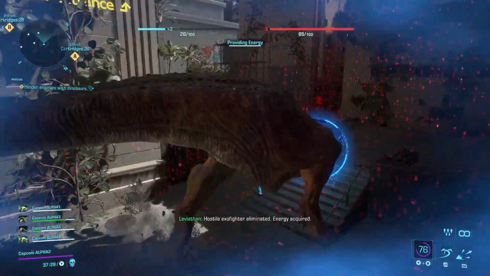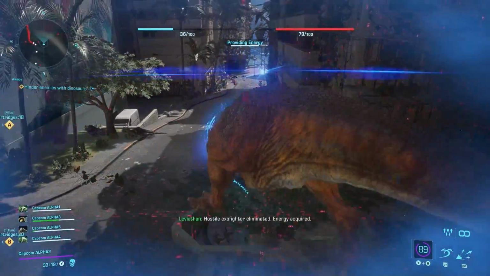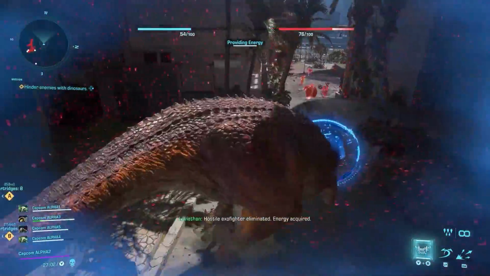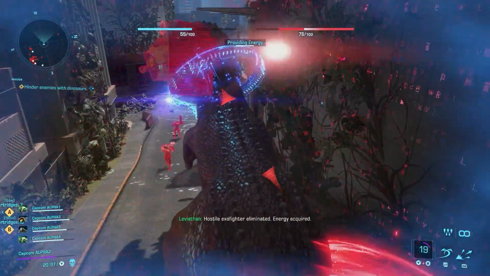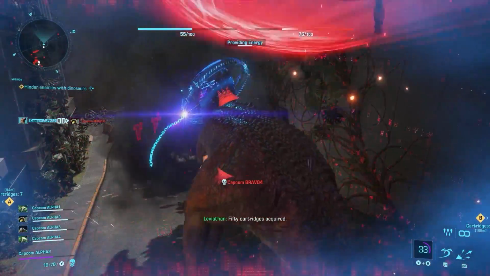Hostile Exofighter eliminated. Energy acquired. Hostile Exofighter eliminated. Energy acquired. Hostile Exofighter eliminated. Energy acquired. Hostile Exofighter eliminated. Energy acquired. 50 cartridges acquired.